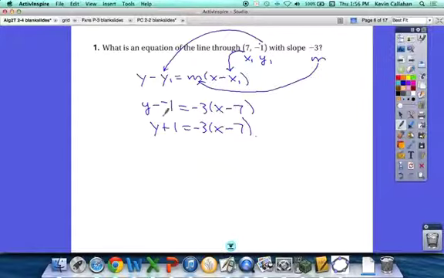Sometimes I see, when we're doing problems like this, let's say I said solve for y, put it in slope intercept form. At a certain point you've got to get this to the other side, and you don't simplify the minus and negative. You try to do some kind of minus a positive or whatever, and it doesn't work out. You get the wrong sign. It's better to turn the minus and negative into a plus before you start adding things side to side. Then it's pretty clear what you're going to do: subtract 1.